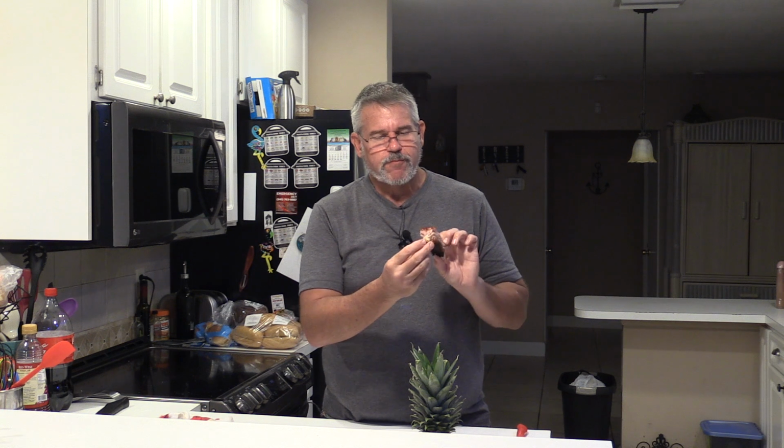So now we're going to do the one that was wrapped in butcher paper, and you'll notice the difference. When I go ahead and bite this, you'll see a difference here as well. How this thing, it sort of sticks to the bone a little bit more. It's a little bit more meaty. It's still tender, but sticks right to the bone, just delicious.